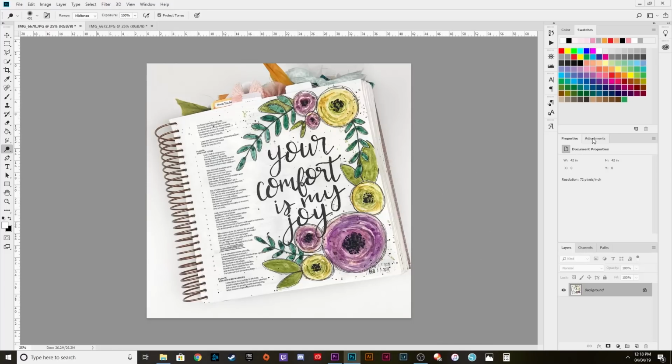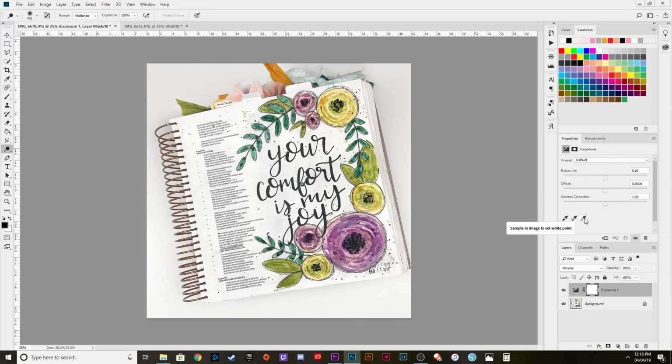So now we can go ahead and go into adjustments. I like to start with exposure. I do the same order, same set of steps, every single photo I do, no matter what it is. Unless I'm doing like people or landscapes, you may need to approach this a little bit differently. But as far as flat lays with white backgrounds, these are the techniques that I do. So exposure, and then I'm going to grab the white point eyedropper, and I'm going to click on one of my darker corners. I don't want to click necessarily on the darkest part of my photo because I feel like it gets too blown out. I'm just going to go for a mid-range area. So here is without, here is with. You can see it's already getting brighter, already looking better, just bumping up that brightness.